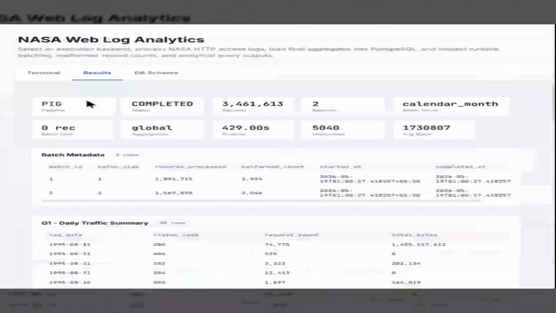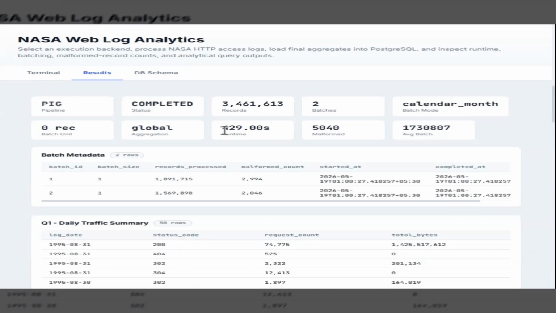So in the results tab, we can immediately see the execution-level statistics such as total records processed, which is 34 lakh 61,613, and the total number of batches, which is 2, as our batching strategy is to use 1 month as one batch.